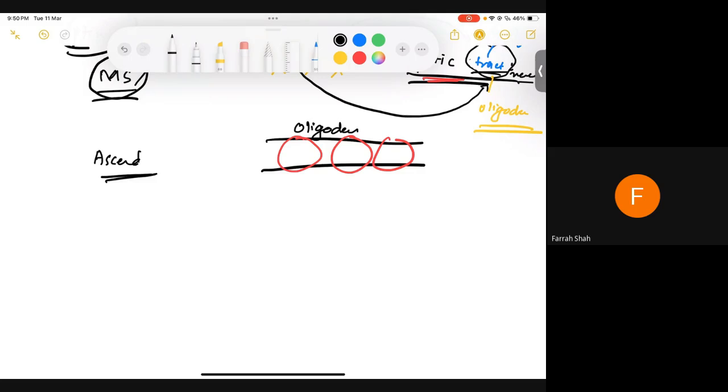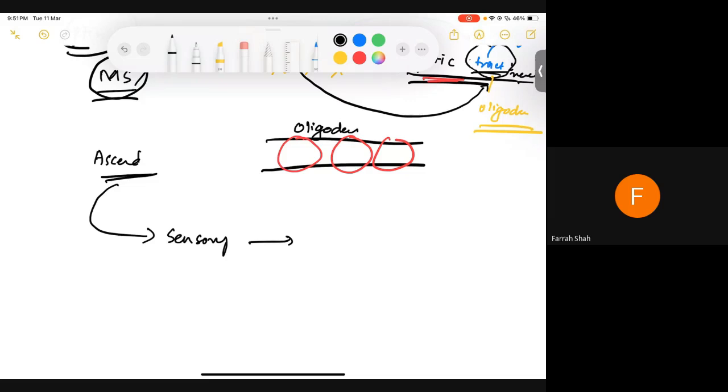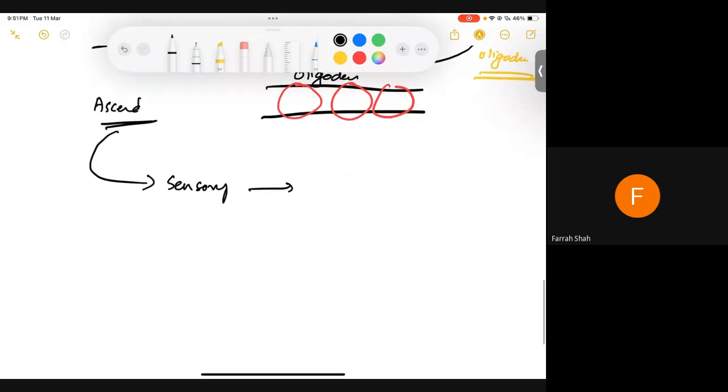Okay. So we discussed that we have ascending tracts. For the ascending tracts, we already discussed that they are basically sensory in nature, right? They take the sensory information from your receptors and bring it to your brain, and your brain compares that sensory information with past experiences. Then it generates a motor response, and through the descending or motor tracts, it stimulates a group of muscles or initiates a motor response. Is that clear?